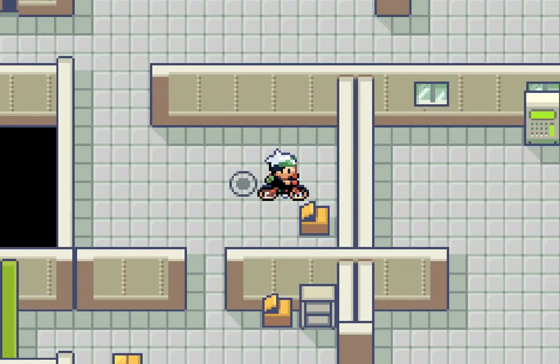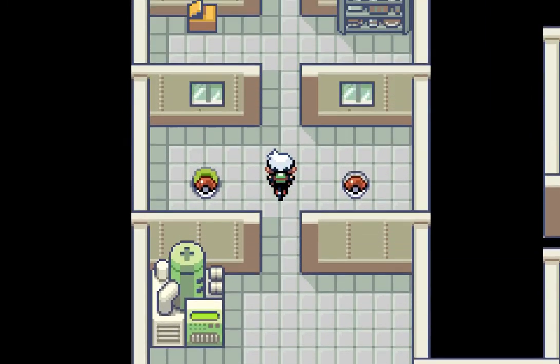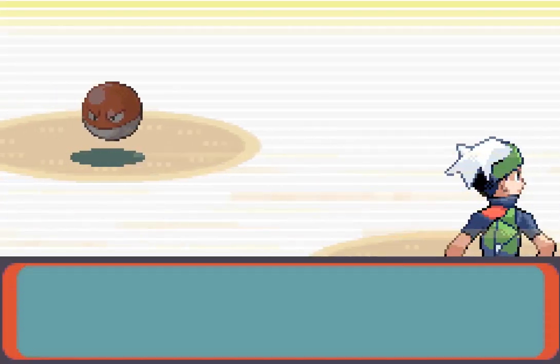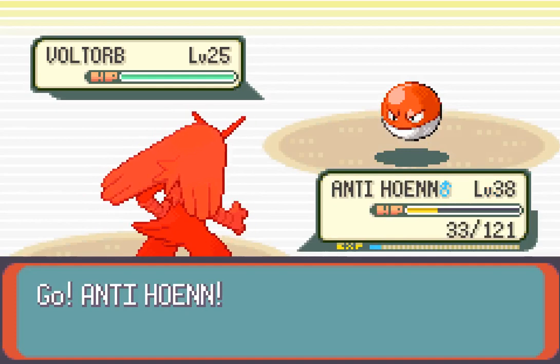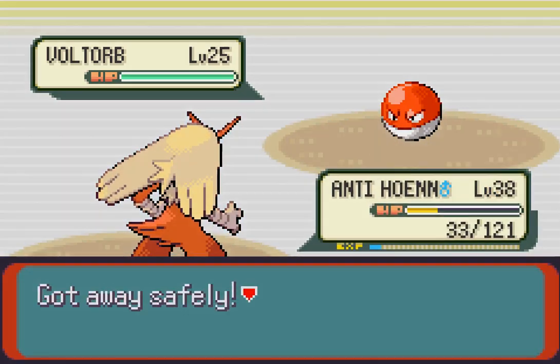Wait a second, let's do it this way. So now I need to be careful. This is the wool top, I think. Let's get away from this because Voltorb may have static.